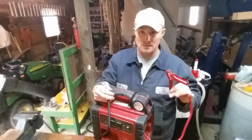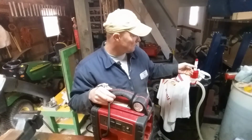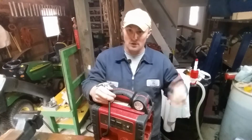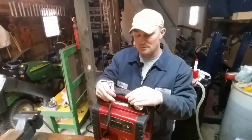Plus, like I said, it has a jumper box on it, so that can come in handy. I mean, my diesel pump right there for the 790 is there. So it's just got the alligator clips on it, so I just clip it on, turn it on, and I can pump my diesel fuel. So you can kind of see it definitely comes in handy.